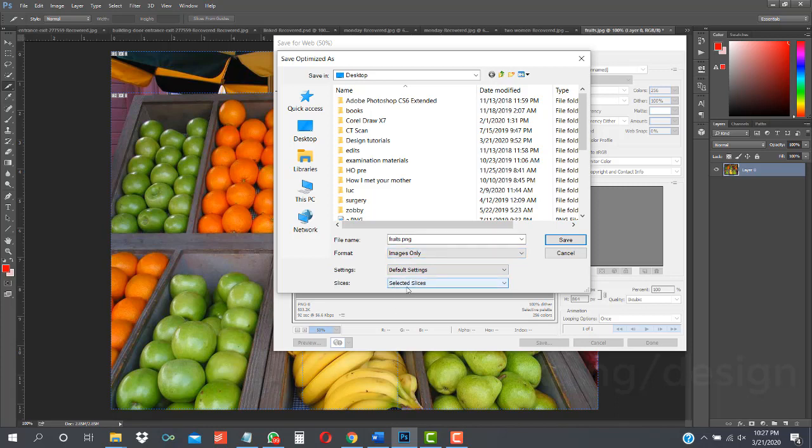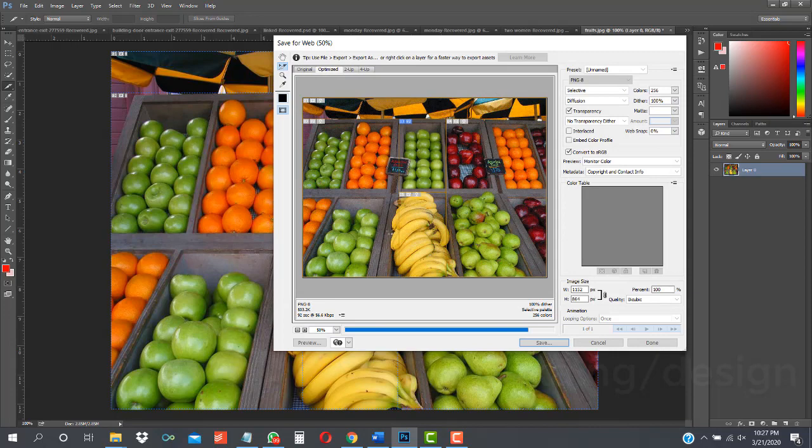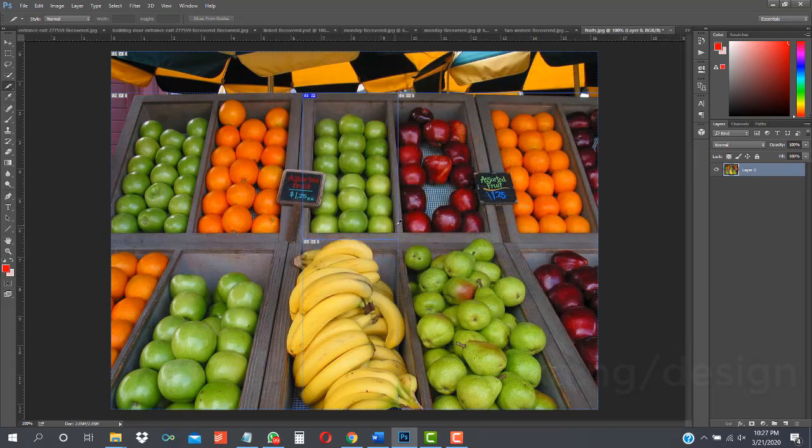Then, as you can see by default, this is .png, and I'll explain why. Selected slices depends on what you want. If you want every single thing divided into different pictures, select all slices. If you want just the slices you've selected, you choose selected slices. But we already selected all the slices, so selected slices will still give you all the slices. So now save. The reason this is in PNG is that, if you remember when I was talking about images, I told you that images for web are usually PNG images. So that's the file format for saving for web.